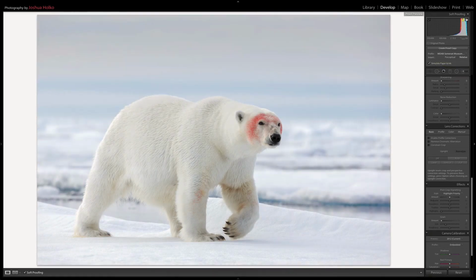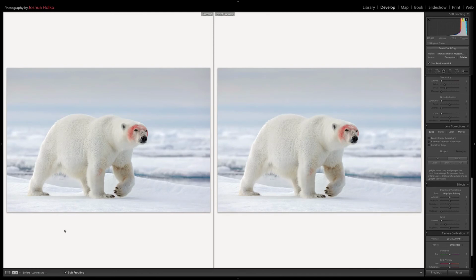I can actually check that by clicking on this little button up here on the histogram, which will show me if anything had been out of gamut. But in this case, there's nothing out of gamut. If I flick to the perceptual rendering intent, it's very, very similar. Perceptual is just going to map any colors that were out of gamut into gamut, but it does that by moving all the colors that are in gamut as well. If I was to print this image in relative colorimetric, and if there were colors that were out of gamut, those colors would simply get chopped off, so they wouldn't be printed by the printer. So I'm going to soft proof it for relative colorimetric, which is how I'm going to print it.